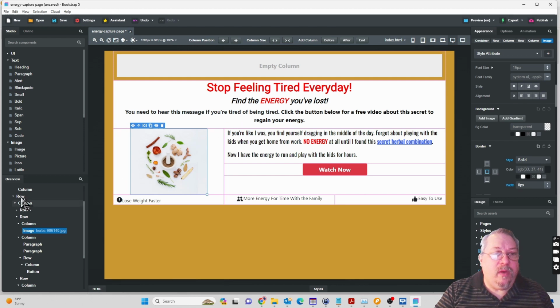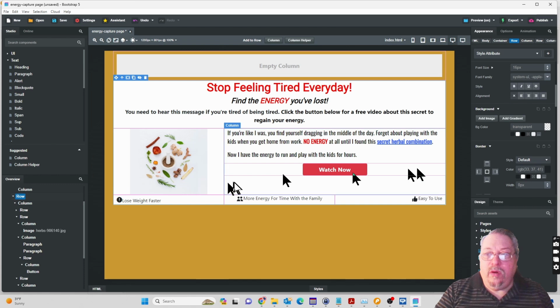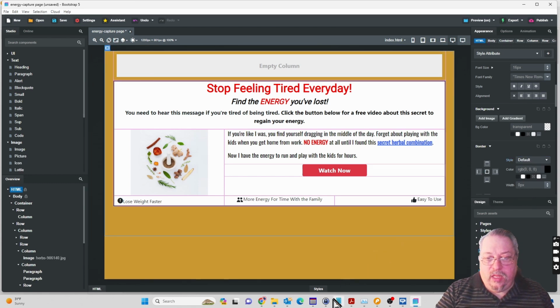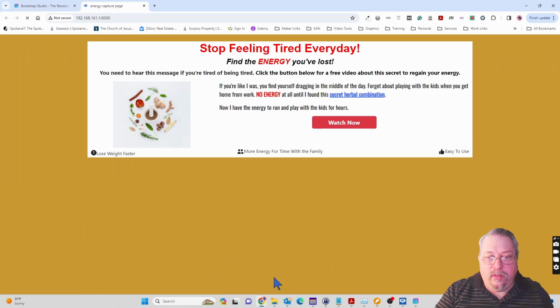Now if we come up to this row, we can set it to solid. It's already set to 3. Let's click off of it. Let's see what that looks like. Gosh, there we go.